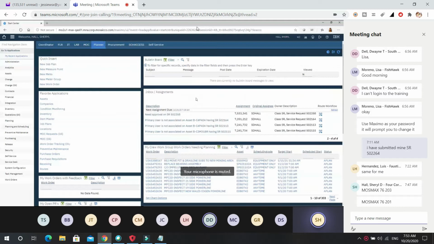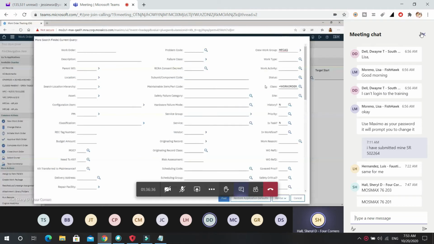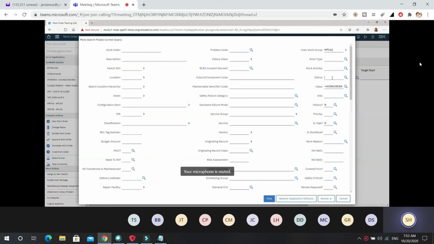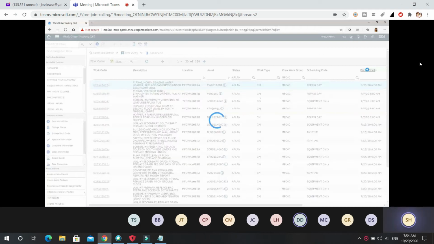You guys, I'm using four corners because that's what I'm most familiar with, but everything applies the same. I'm just looking for an A-plan work order, and I'm sure that's what some of you are doing as well. Let's see. There's probably nothing new in here. Let me flip this around. Well, that didn't help. There we go. I want to plan one of these newer ones. I don't want PM. I'm just going to pick this one.